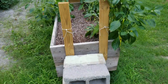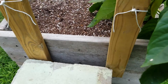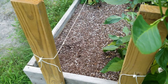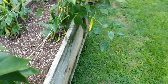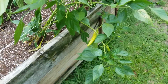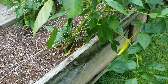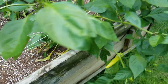My banana peppers are doing pretty good. That's the ones with some rotten places up there — I'm going to have to take care of that. One plant snapped in half and I had to take it up. Other than that, the banana peppers are doing pretty good. I think I've had enough with this experiment, so I'm going to go ahead and rip them all up and have this box ready for the beets in the fall.